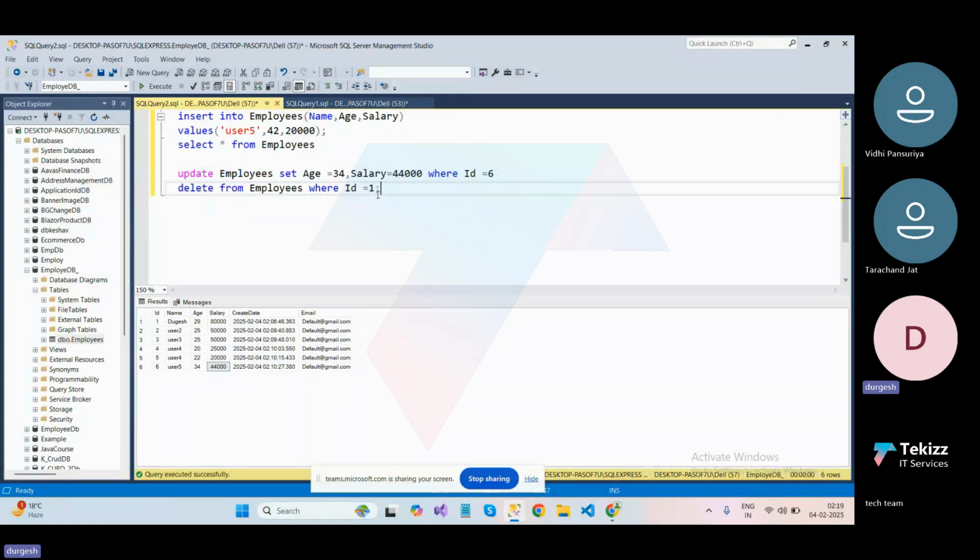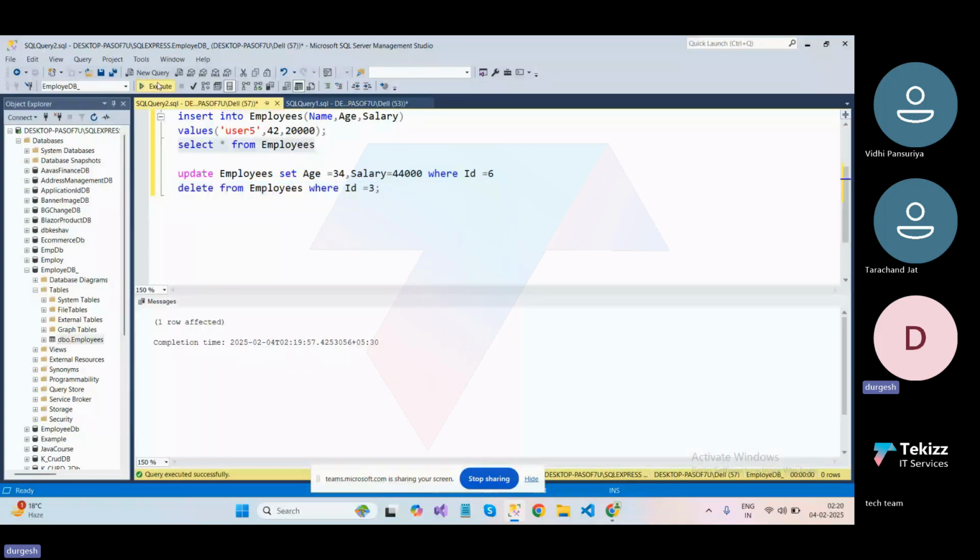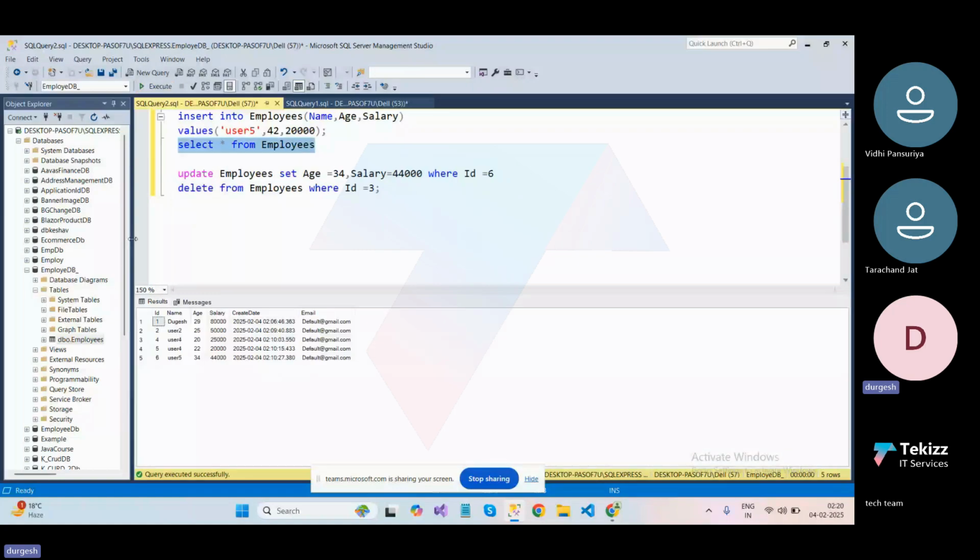No, where ID is 3. Okay, so delete it and retrieve the data. So here we have ID 1, 2 and 4. We don't have the ID 3 because we deleted it.